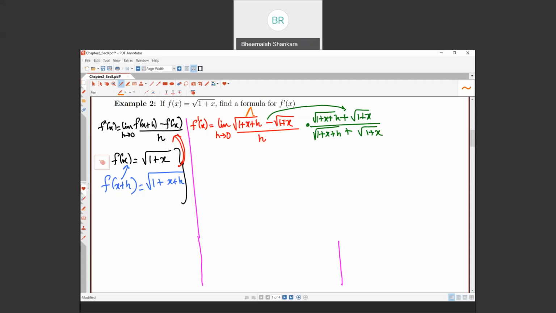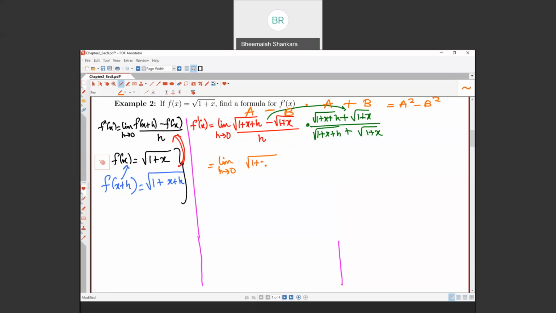The first term is a, the second term is b, a minus b, and the next term is a plus b. We understand that the product of a minus b and a plus b is a square minus b square, which is the difference of squares. So you don't have to multiply it exactly by showing the multiplication of each term or foiling it, but rather you can write the difference of the squares.